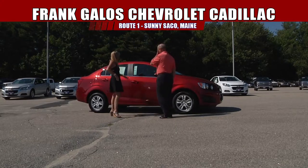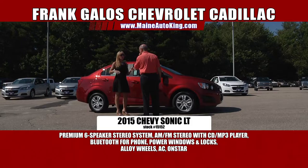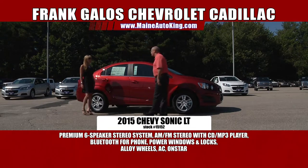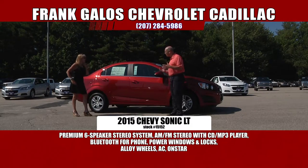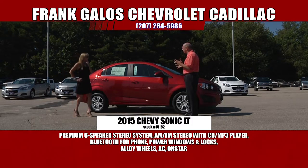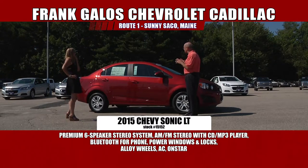Literally, there's something for everyone here. You go from a luxurious loaded Cadillac to a Corvette convertible. And now we have the 2015 Sonic LT — brand spanking new. This is gorgeous. I wish the camera could get in and see the dashboard because it's an unusually cool looking dashboard. Chevy's really done some great jobs making these things look really nice inside and out — the body lines, nice alloy wheels.